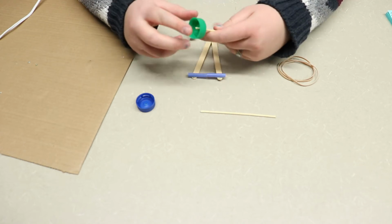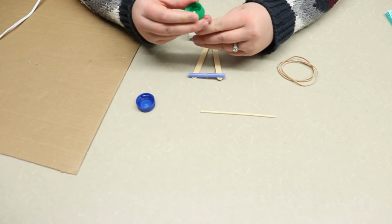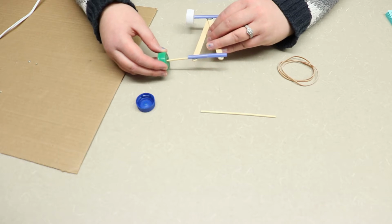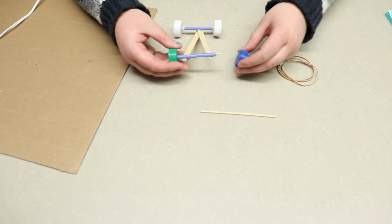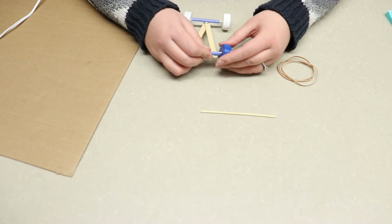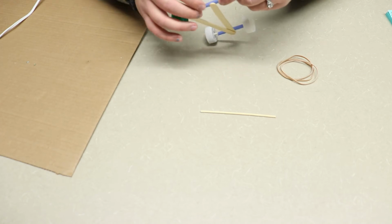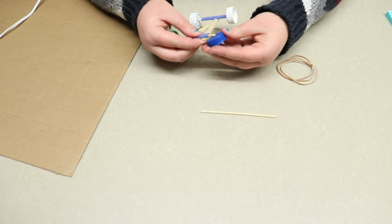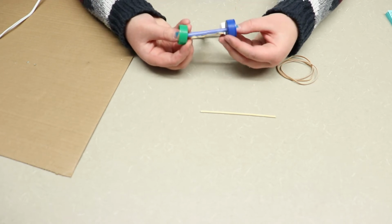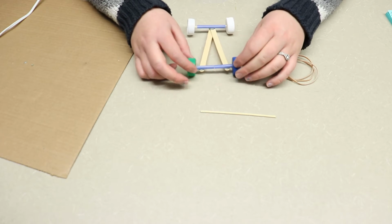Okay, so same thing through the hole, and we want it facing outwards. We don't want the cap like this. We want it like the inside of the cap facing away from your vehicle. And you're just going to go straight through those straws. And then we're gonna squish it through there. You might need to have an extra set of hands, but we'll see if I can make it work. There we go. Okay. Alright, we want to make sure that it can rotate so we can still have a moving car here. So everything seems good.